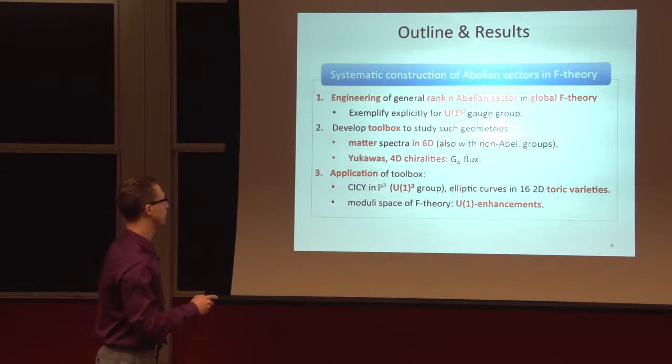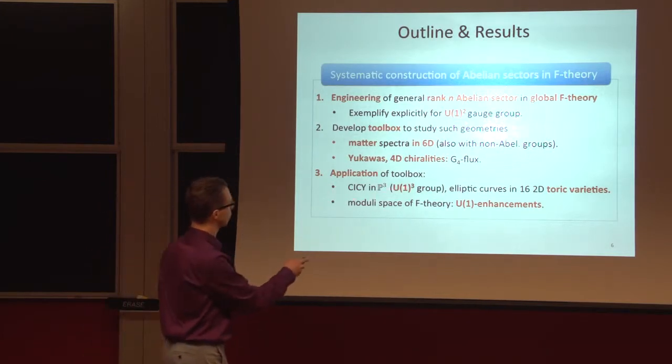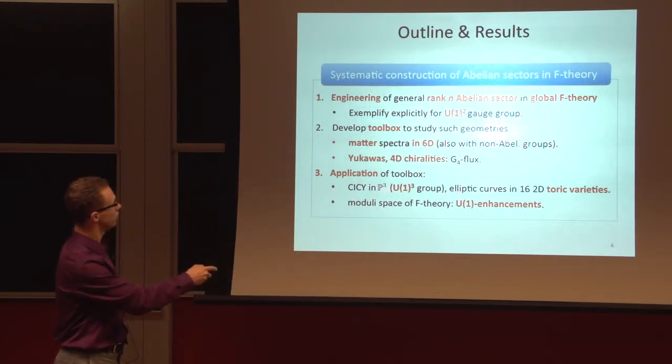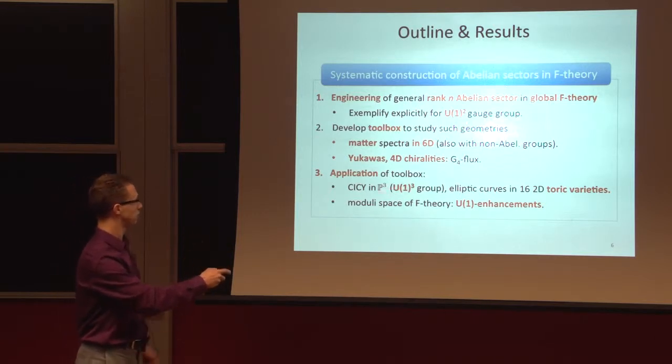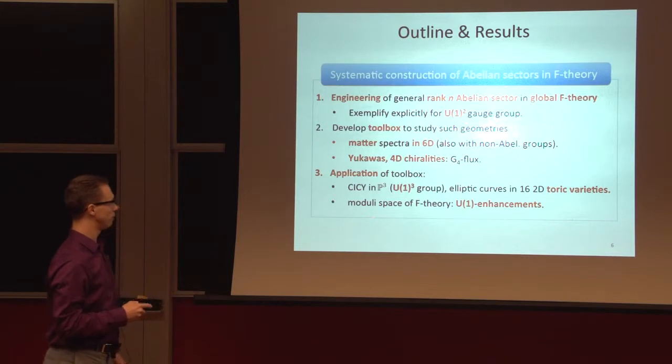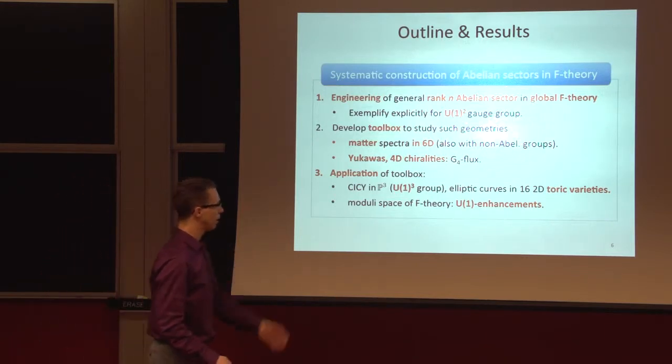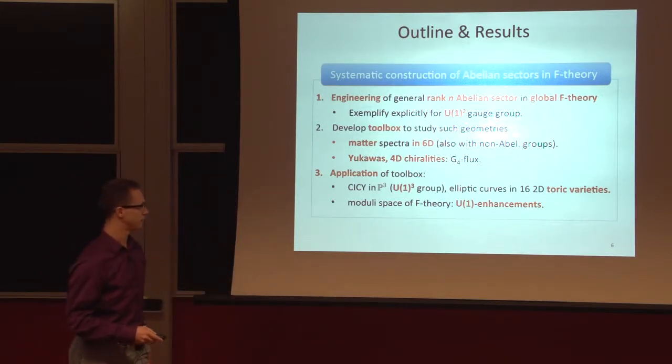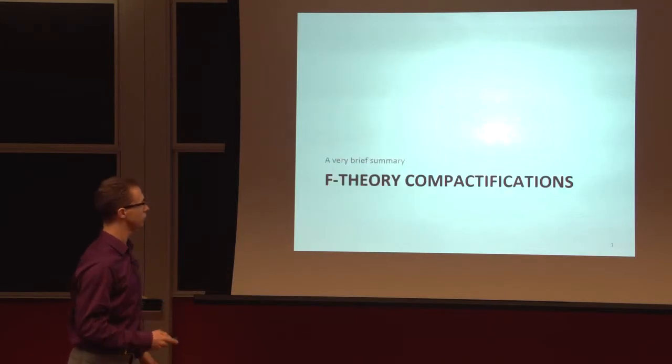And then in the third part, I want to talk about applications. So I want to apply this toolbox to the geometries realizing rank 3 groups. And I want to apply it to elliptic curves and toric varieties. And last but not least, I want to talk about the moduli space of F-theory and enhancements of U1s.